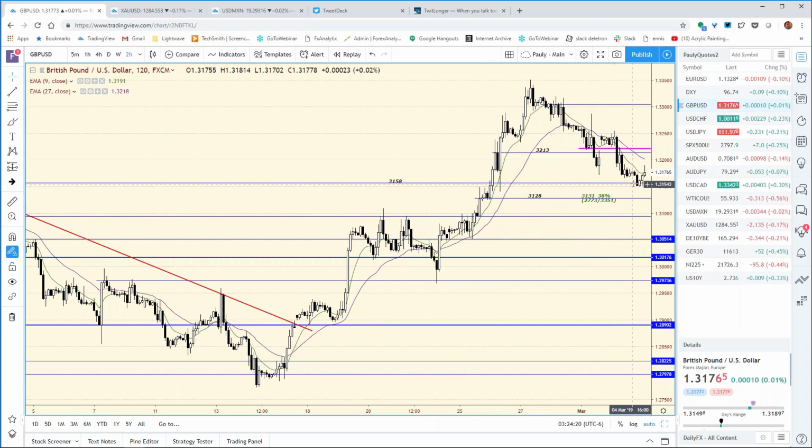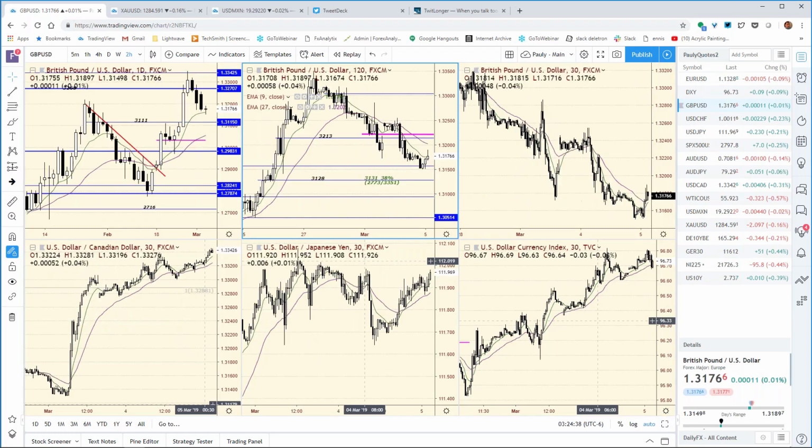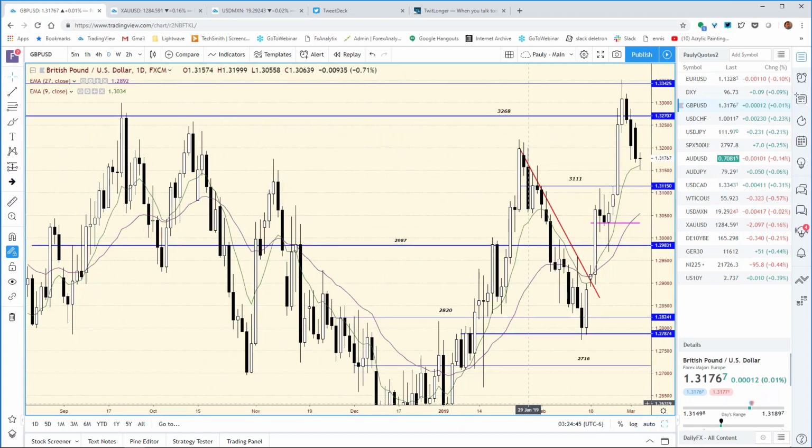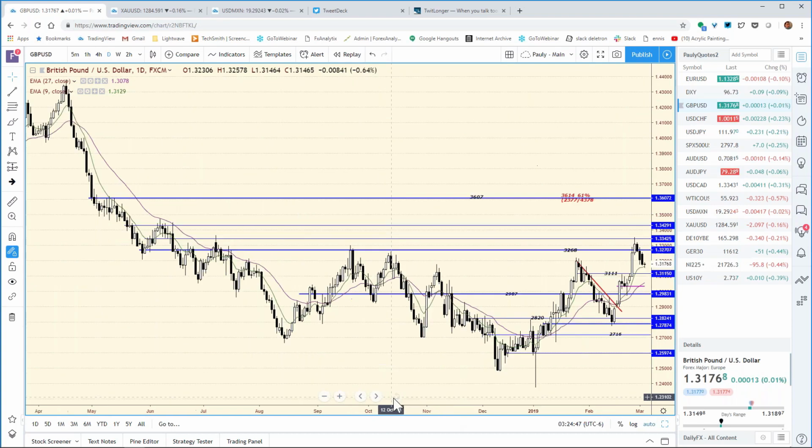You think we can, but like I said, we may not see it until tomorrow. I think we could push lower, and I think this will work almost like a little bit of a magnet. I wouldn't say it's easy, but the pull is to come down here, clean out the stops, and see what the market does once we get down there. Maybe a little bit of a reload. Overall, the cable still looks very good on a daily basis. In time, I think we'll eventually make a further move up in here.